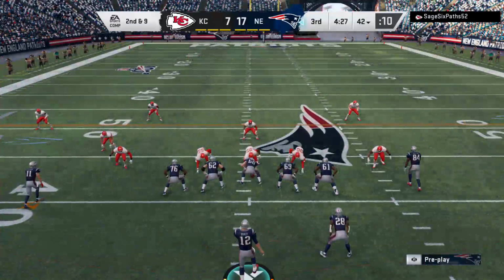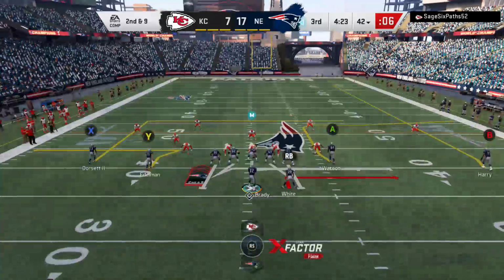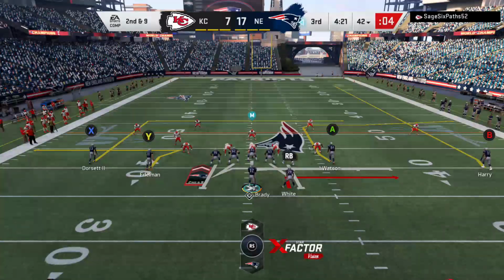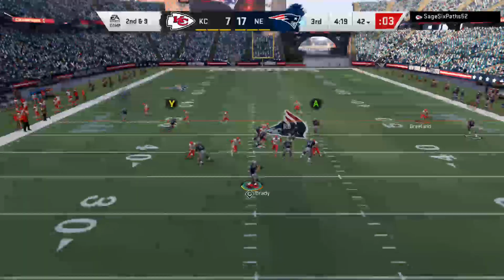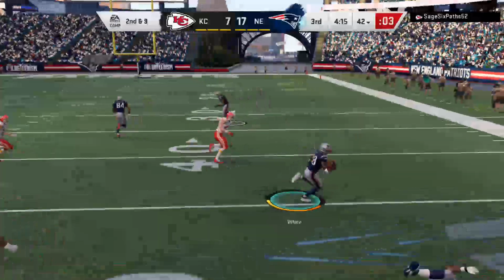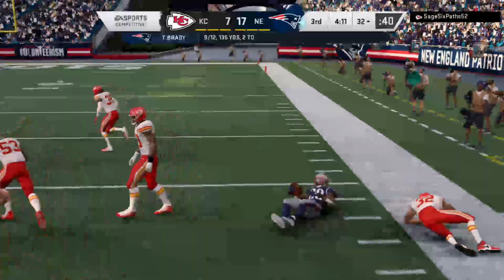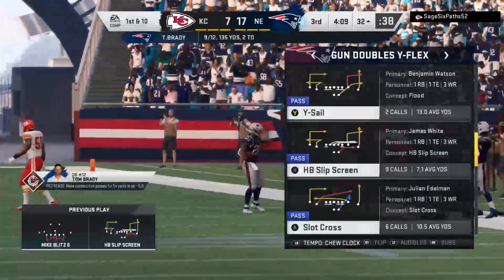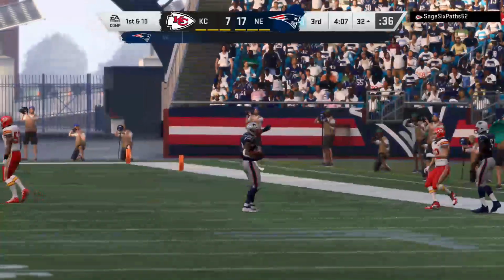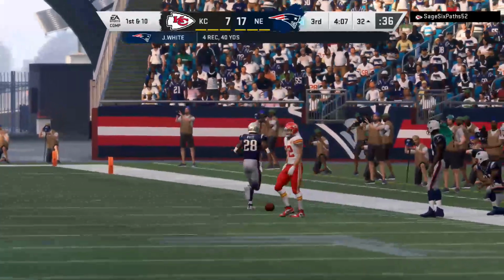The run only got a yard. Here's 2nd and 9. To throw is Brady. Oh, it's a screen pass. That's complete, and he takes this one down almost all the way to the 30. He'll be brought down with a 1st down as the tackle's made at the Chiefs' 32-yard line.